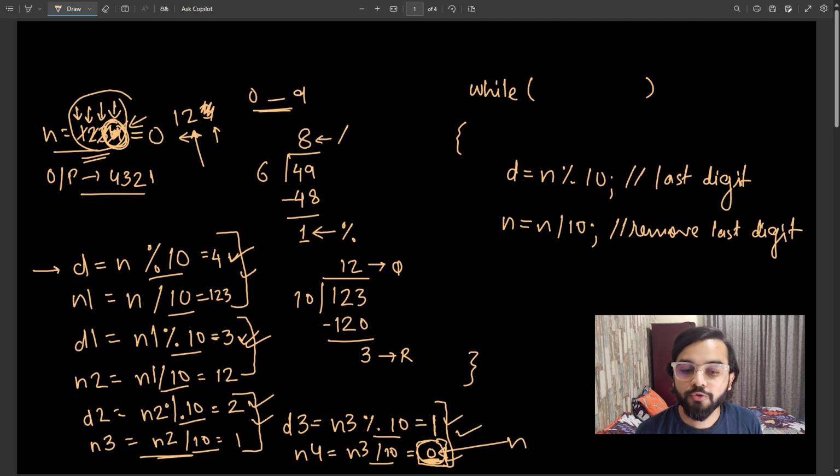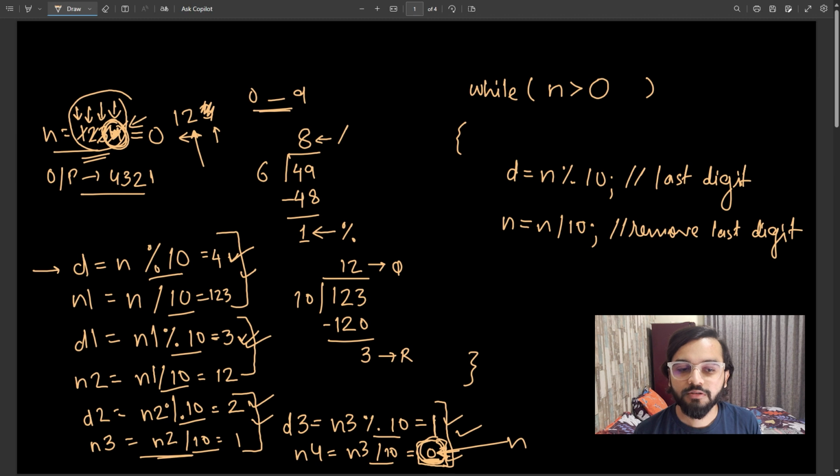So our loop should stop as soon as the number becomes 0, or we can say that the loop should continue to run these statements until we reach the value 0, that is, while the value of our number is greater than 0. So I will write the condition here as: while n is greater than 0. Whenever this condition is true, these statements should be executed. Now we have extracted the last digit, and we have removed the last digit. Now how to make the reverse number?